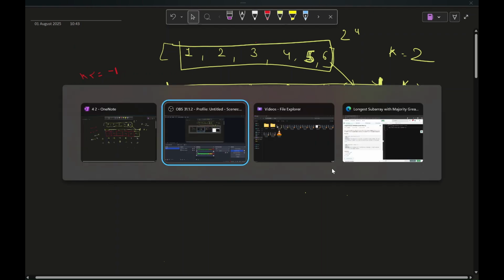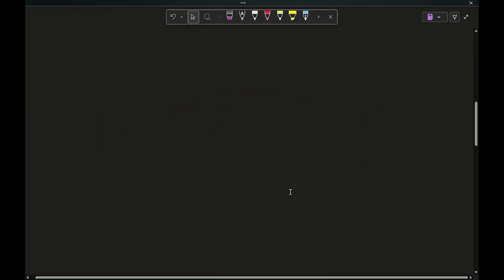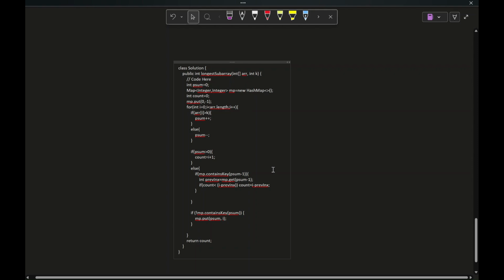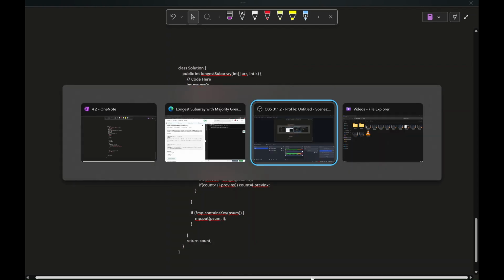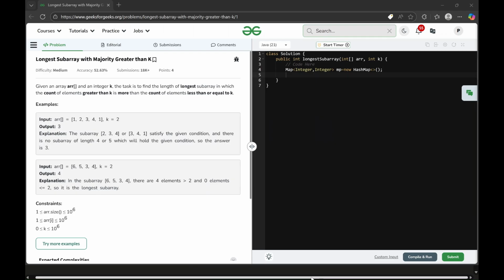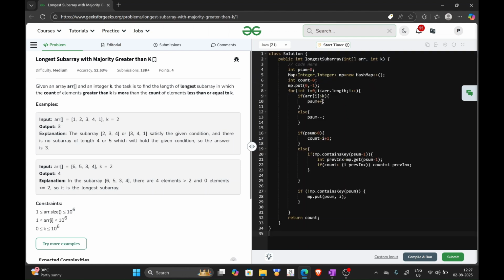So let's move ahead to the code and let's code it up. First I have created a hash map. Let me paste the code and I will explain it because the video is getting too long. I have written whatever I have explained, nothing extra, but I will be explaining it as well.